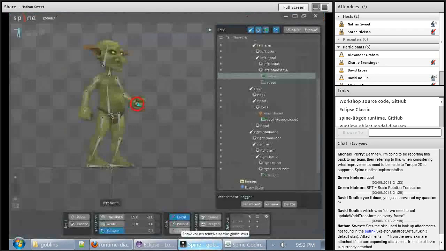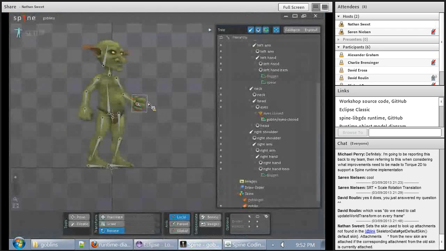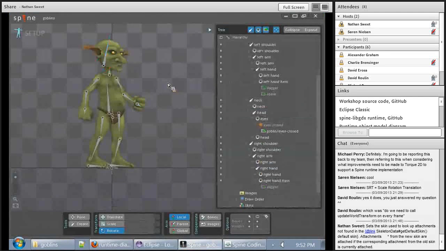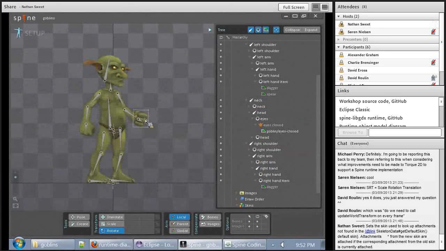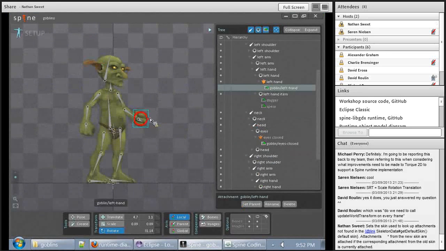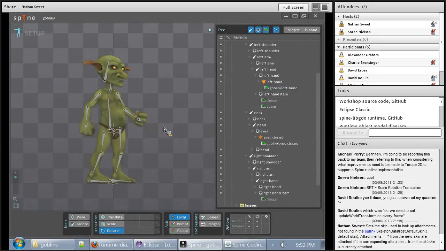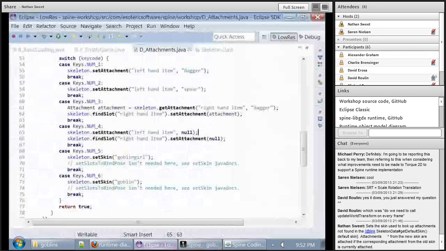What you can do, though, is, if you wanted to animate an individual image, create a bone specifically for that image and then animate it using that bone, and you'll get the same effect. It will seem that you're able to change that image however you want to change it, but you're really only changing the bone.